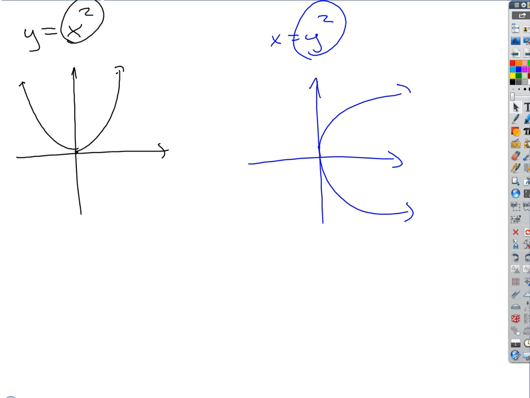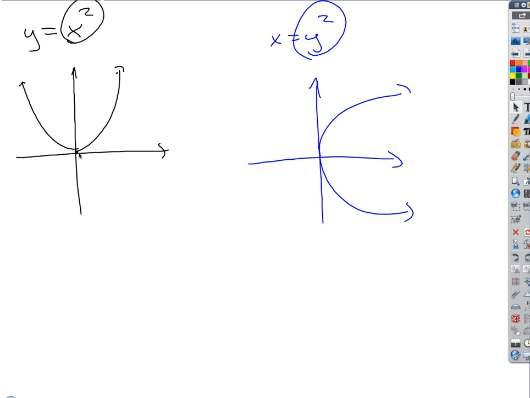You did some work in Algebra 1 with parabolas. Not hard ones, but you dealt with some parabolas. Probably the one that you're the most used to when you're talking about shapes of curves in Algebra 1 was this guy, right? Kind of the standard, vanilla parabola is the equation y equals x squared, which is a simple parabola with a vertex at the origin that opens upward.